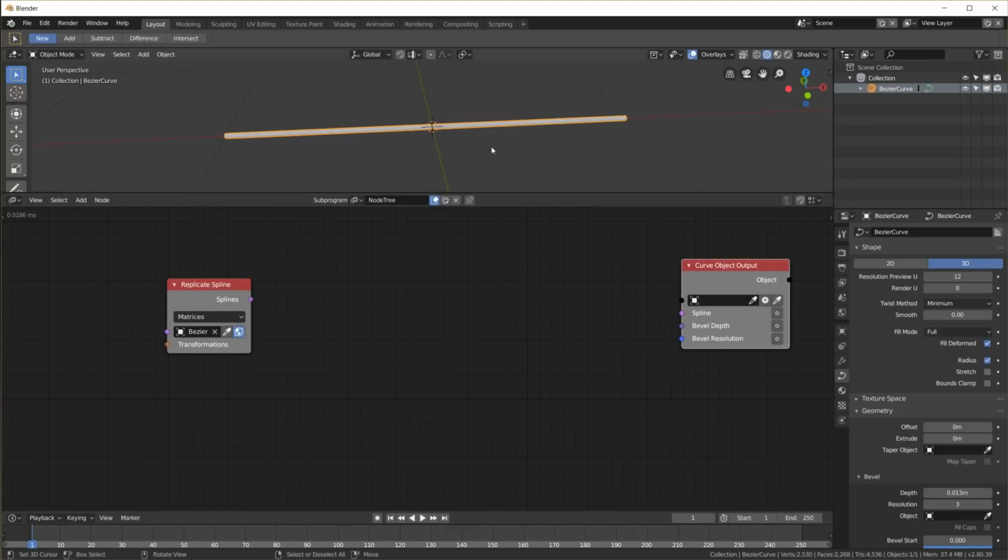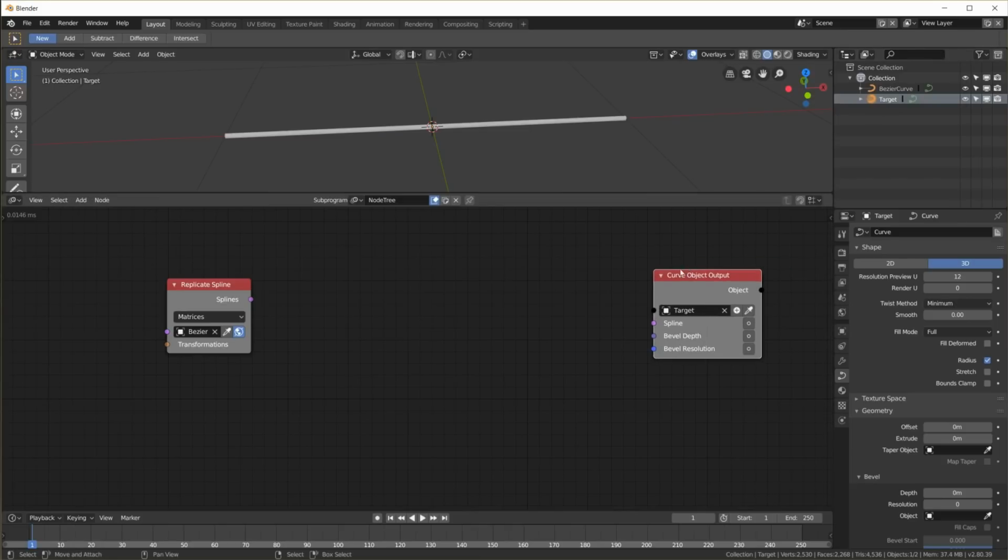Now I could create a new object here and then put those splines into that object, or I simply hit the plus here and animation nodes creates a curve object for me, calls it target, puts it in here, and now I plug the splines into this output and switch this on.